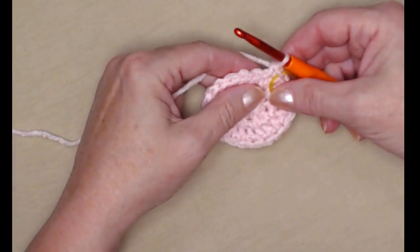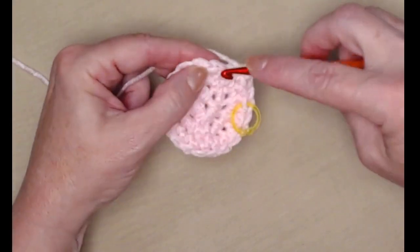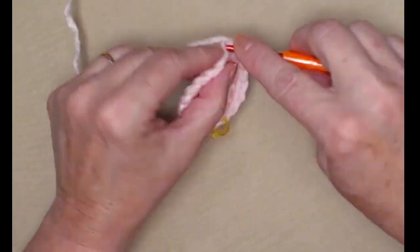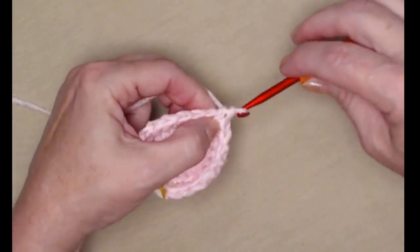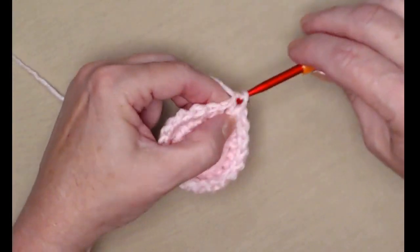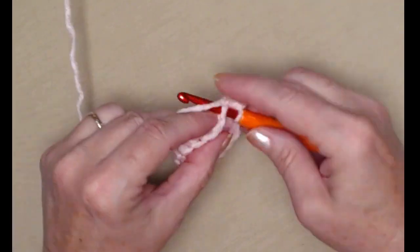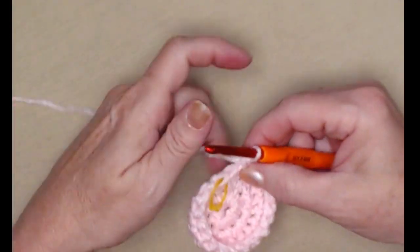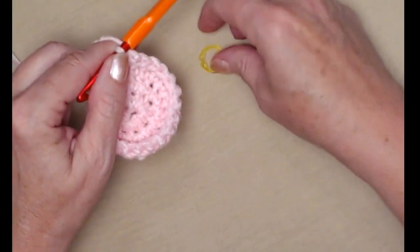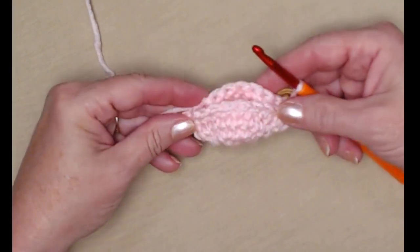All righty, now for row four, we're just going to repeat what we did for row three. We're going to stitch one single crochet in each of the 20 single crochets around. And as you work, you'll see that it curls up more and more in order to form the sides of the little mitten. All right, here's my 20th stitch. I'm going to put my 20th stitch in and replace my stitch marker in that last stitch. All right, let's get it back where it goes. You can see the forming of the mitten.